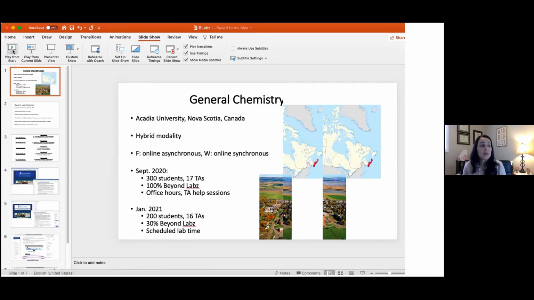So normally what I would do is I would have a lab manual. So the students get their lab manual every term, and then they're filling out their data, observations, calculations for each particular experiment, and then handing that to me at the end of the particular lab. And then once per term, they would do a formal written lab report. So there I was thinking, okay, I need to be preparing all of these report sheets from scratch for the Beyond Labz experiments, but they were already provided in the student manual.